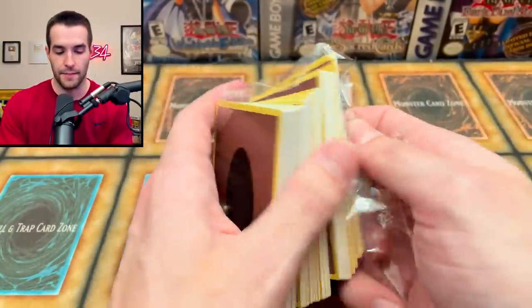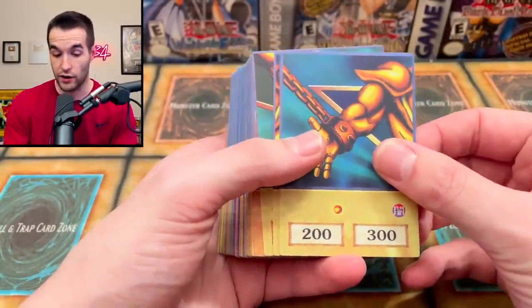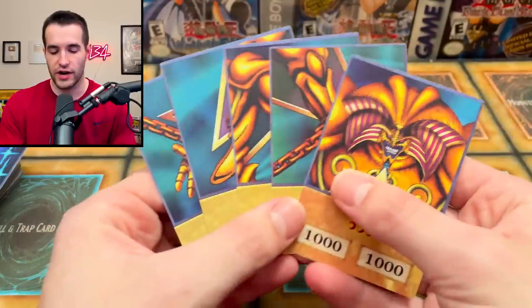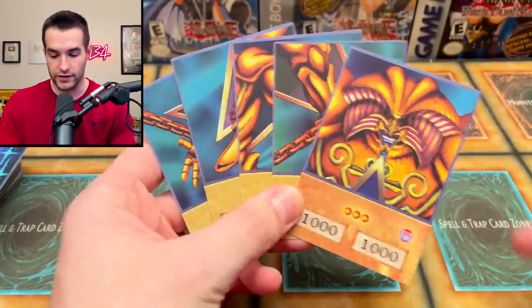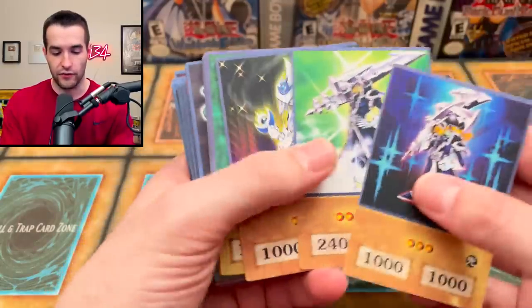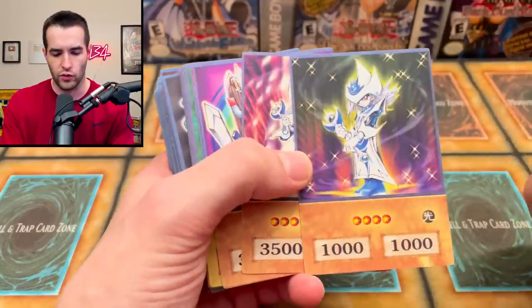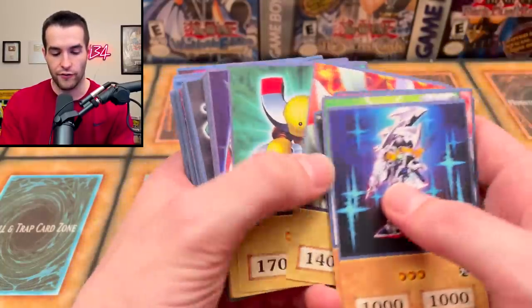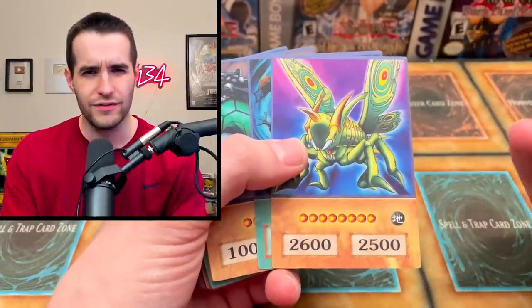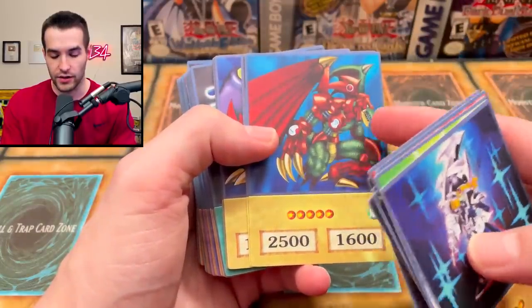There's a Blackland Fire Dragon right off the bat. Let's see if I know the names of these. Archvain of Guilford, Gaia, Skull Servant, right arm of the Forbidden One, right leg, left arm, left leg — we got Exodia the Forbidden One, that's pretty sick! This is your hand when you win the game if you're Yugi. We've got Silent Swordsman Level 3, Level 5, Silent Magician Level 7, Level 4 maybe, and Level 8. Valkyrian, Alpha, Beta, and Gamma, and all the Grande Moth made it in.